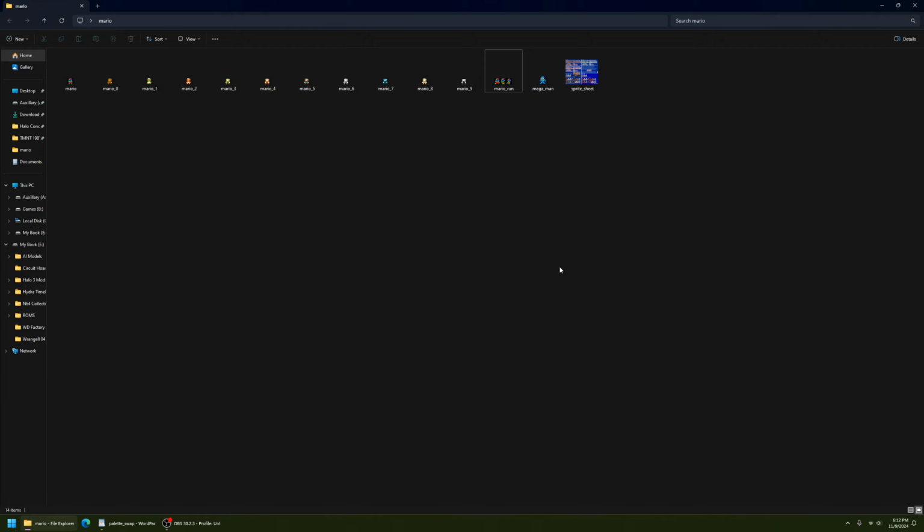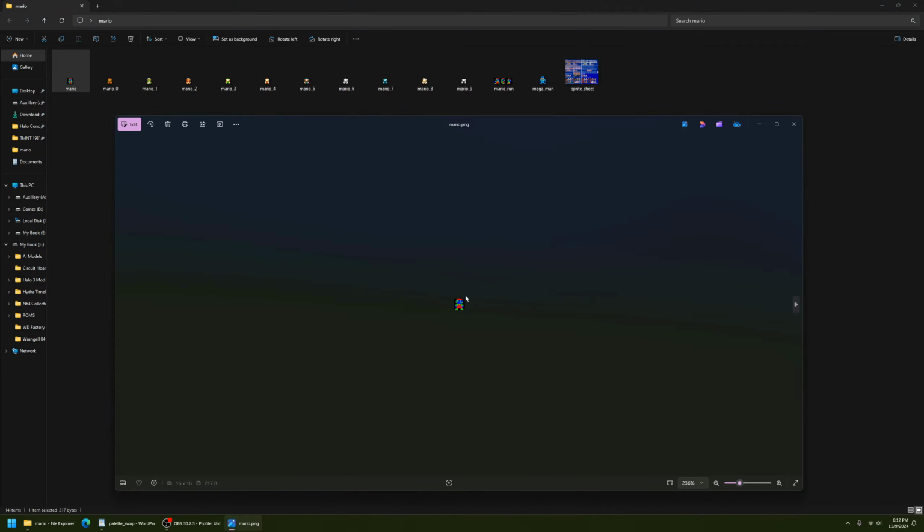And I want to show you, for a single sprite of Mario, the difference between just using one sprite and all the 10 possible colors Mario or Luigi can be in the game, in terms of file size and storage. So here is the single sprite we're going to be using in the game engine.